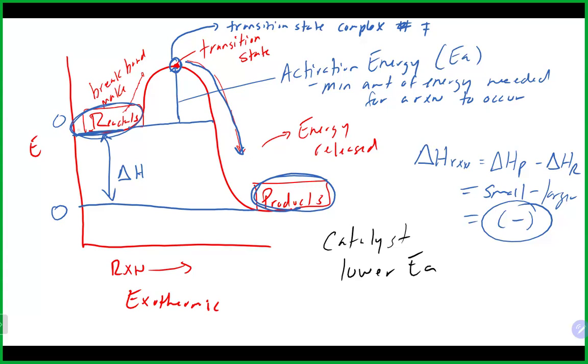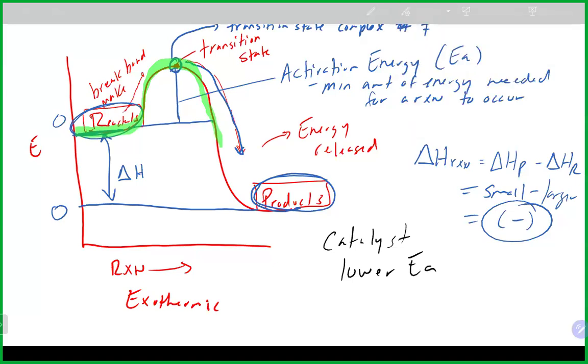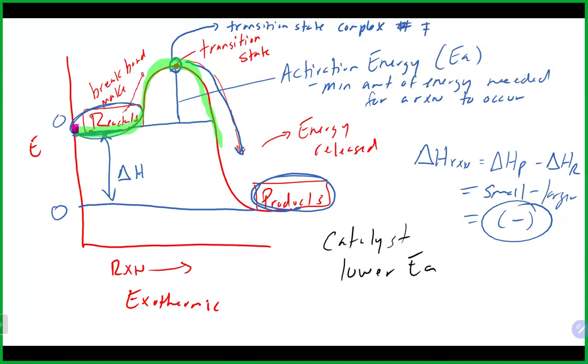So instead of, for example, in this reaction, the reactants having to climb this hill to get to the other side, by finding this alternative pathway, what the catalyst is ultimately doing is lowering the hill. So instead of having to go up the green hill to get to the other side, all they have to get up is that purplish hill there. And what that's going to allow is more reactant molecules to have enough energy to make it up and over that smaller hill to get to the other side. Again, the result of that is you can get a lot more products being formed, and the rate of that reaction is going to occur a lot faster.